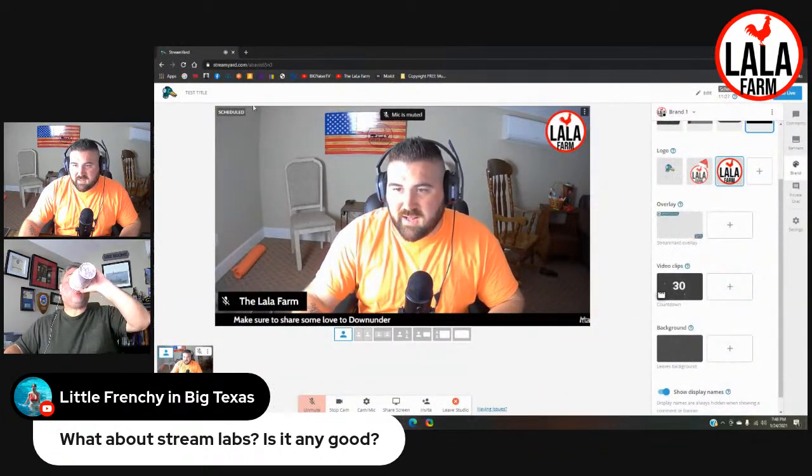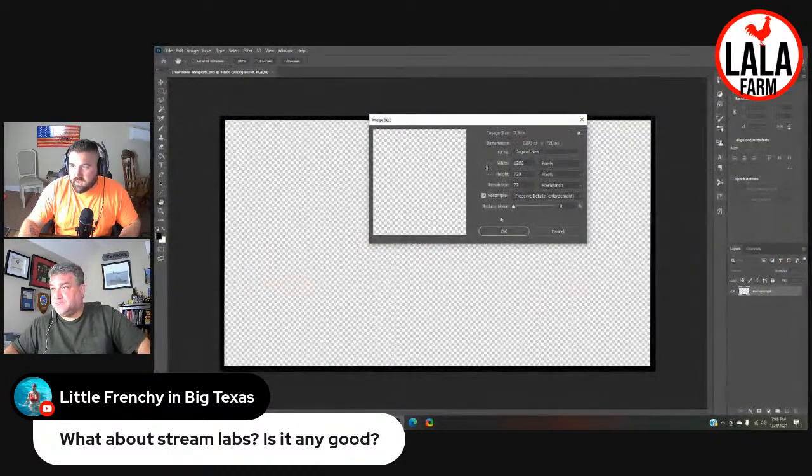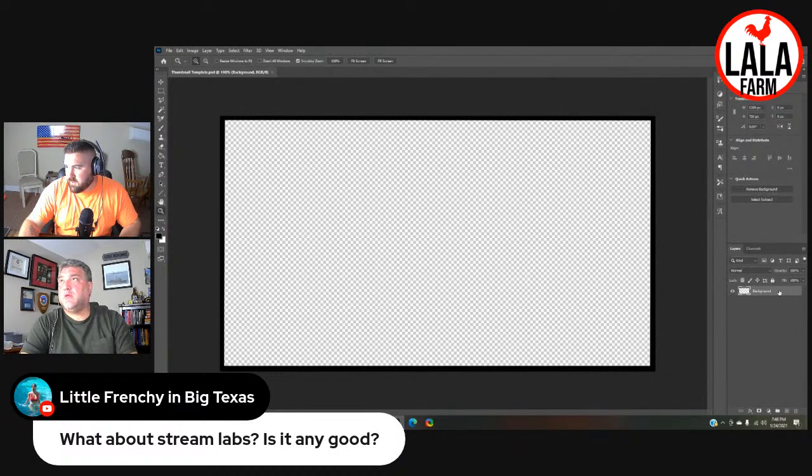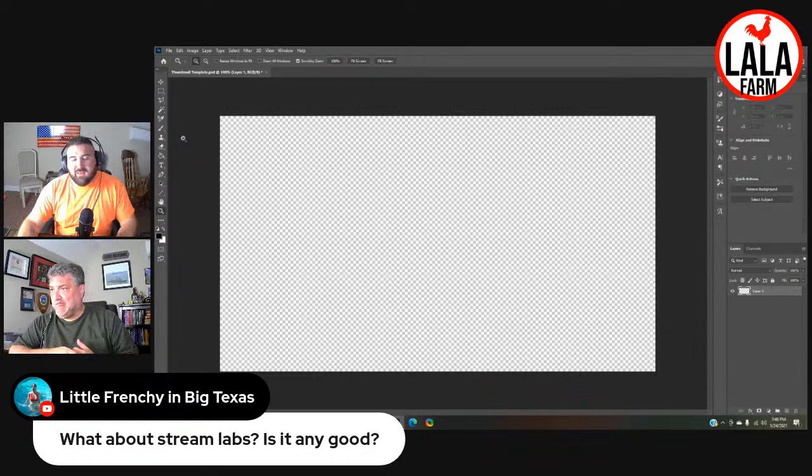Yep. That's exactly what this frame is. All right. So again, 1280 by 720 pixels. All right. I'm going to get rid of that outline. All right. So we're starting out with our blank layer in the back that has absolutely nothing. And then at this point, this is where you have to use your imagination.